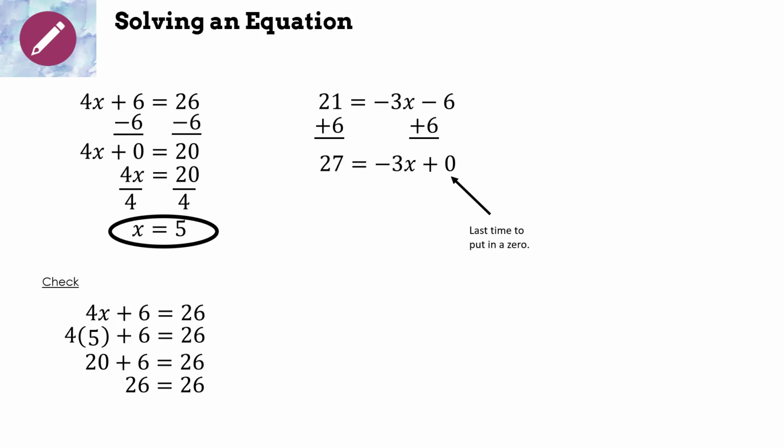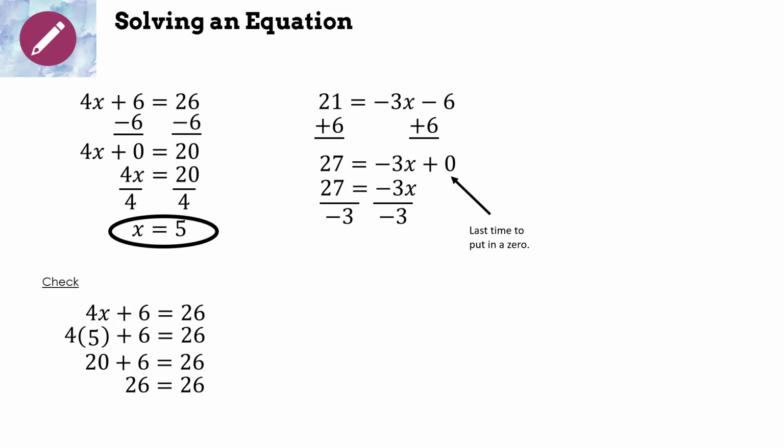Now I'm going to mention here that this is the last time that I'm going to be putting a 0 when we add numbers straight down and we get a 0. Okay? I just wanted to put it in for the first two just so everyone sees what we're doing. Because negative 3x plus 0 is just negative 3x. Now a number next to a letter means to multiply, and the opposite of multiplying is dividing, so we're going to divide by negative 3.